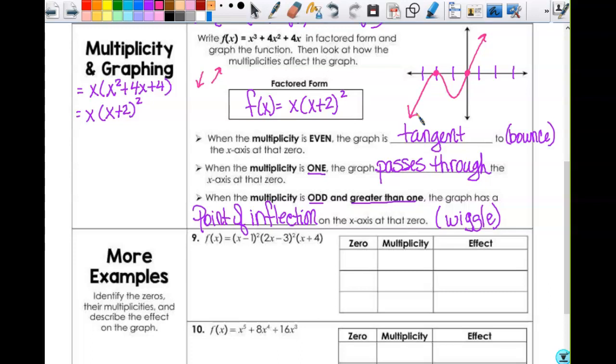But notice on that one, when I did it wrong, I didn't catch myself, because it still looked like, oh, my end behavior, everything else was fine. So you still need to go back and double check yourself. Make sure you're bouncing at the right places, that you're intersecting. But notice this just has the multiplicity is 1. So it just passes through. You just straight pass through. It's not a point of inflection or anything. Okay, everybody okay with that?